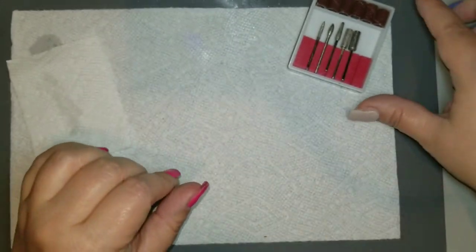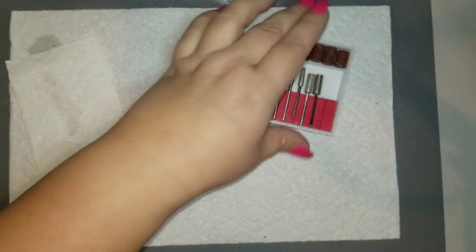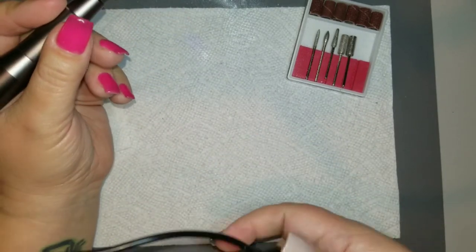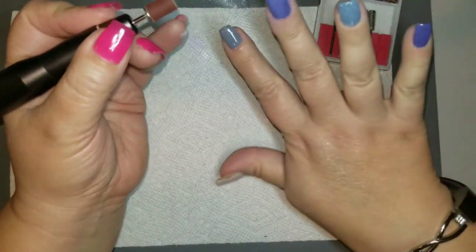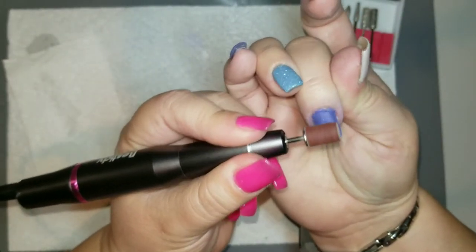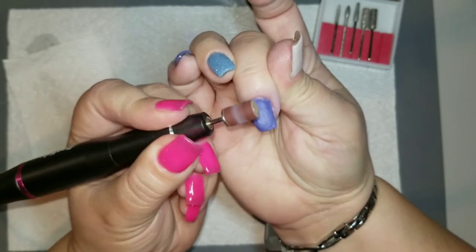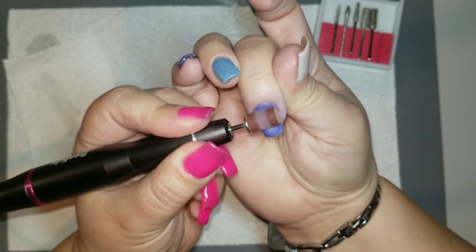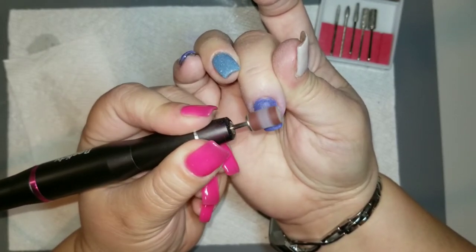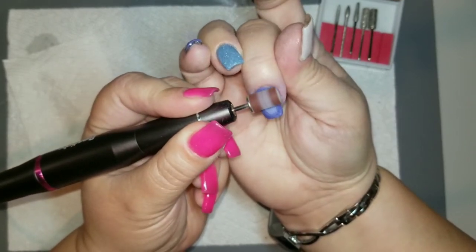So normally for shaping the sidewalls and the cuticle line, I use the large barrel drill bit, but to get through all of these layers, I am going to be using the sanding bit. So that's going to get through those layers much quicker and much easier. And I'm going to focus on filing just the center area of my nail and just a little bit moving towards the cuticle and the sidewalls, but I don't want to remove too much of the outer layer of that geode look.